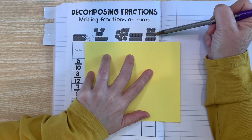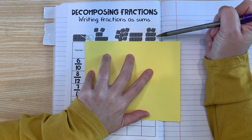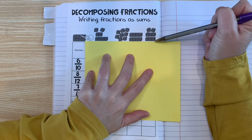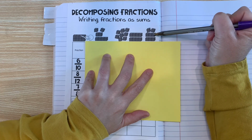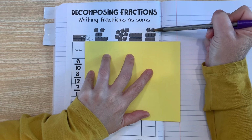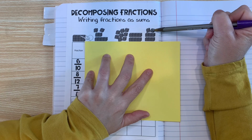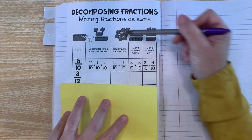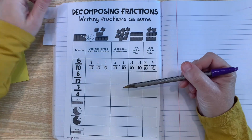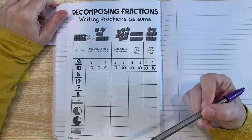And here's one more way we could do it. This time we do have a couple of unit fractions, but we have some other ones that have been composed. So here we have 3/8 and 3/8 and 1/8 and 1/8. So the sum would be 3/8 plus 3/8 plus 1/8 plus 1/8. So we're gonna do the same thing, but we don't have any models to look at. We're just gonna imagine it in our minds as we do it.